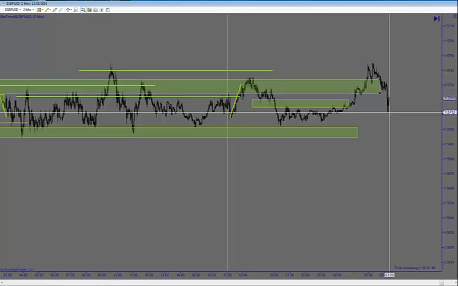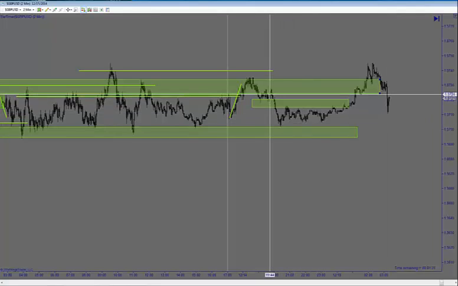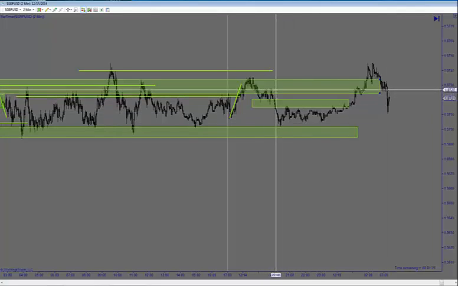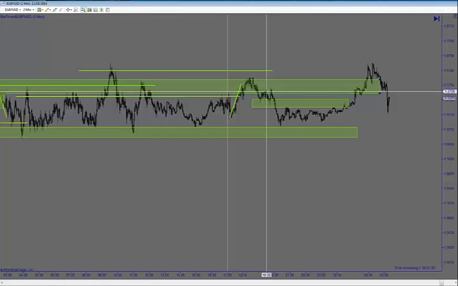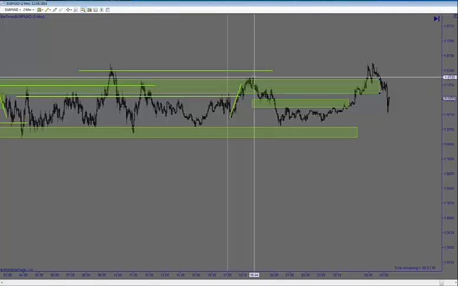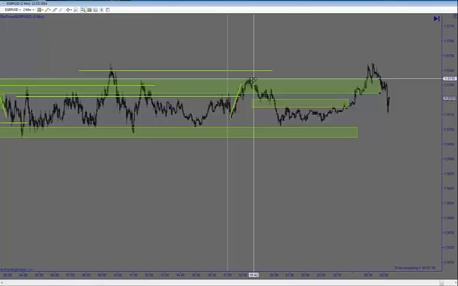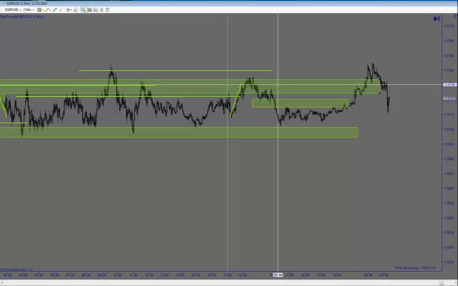When do I get out of a trade? I get out of a trade when my reasons for getting into that trade are no longer present. What does that mean? It means that if I enter short here for whatever reason, then I don't expect price to close above my entry. If it does, I need to consider that context. Did it break structure? Structure is here. No. So until that structure is broken, my reasons for being in this trade still remain valid.